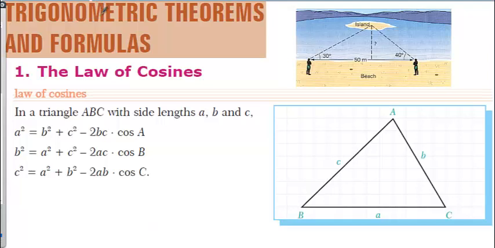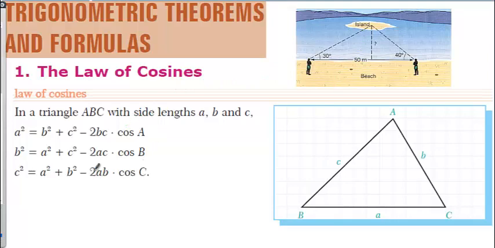In this part we are going to learn trigonometric theorems. These are the law of sines, the law of cosines, and the area of a triangle. And we are going to use trigonometric ratios in our formulas. And as I said to you before, for calculating distances, like in the GPS system, people were using trigonometry. Here, as you see, if you can calculate the angle 30, it's easy to find the distance between them.